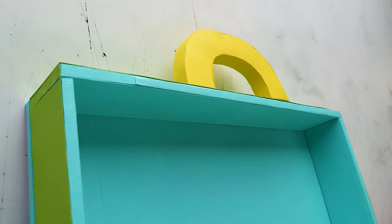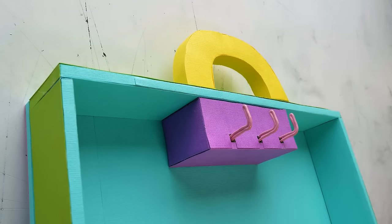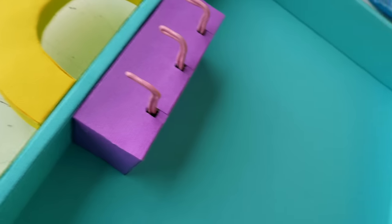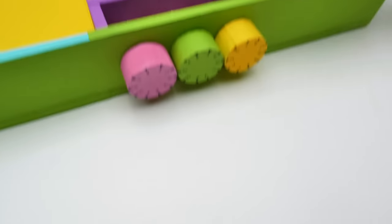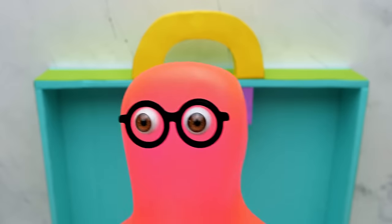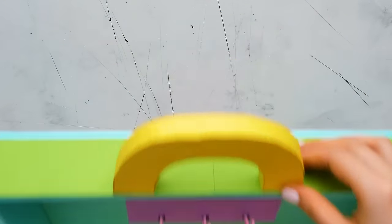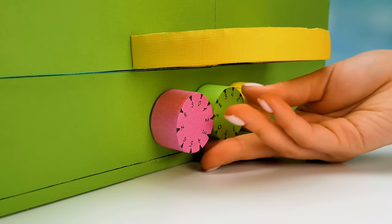Go ahead. When the safe lock turns, the hooks get into the holes. Which holes? These on the caps? I guess I'm starting to understand. Now we'll close the mechanism so no one finds out its secret. Let's try to close it using the password. Well, let's do it. I can't wait to check it out. Just like this.